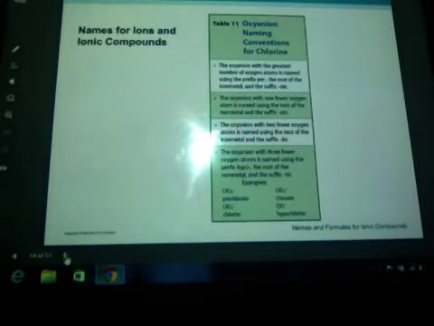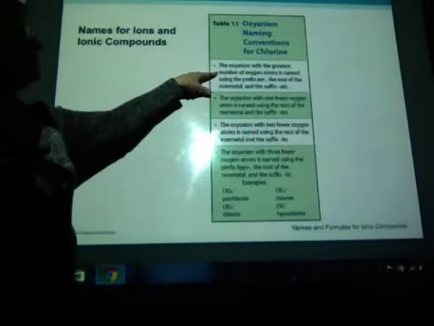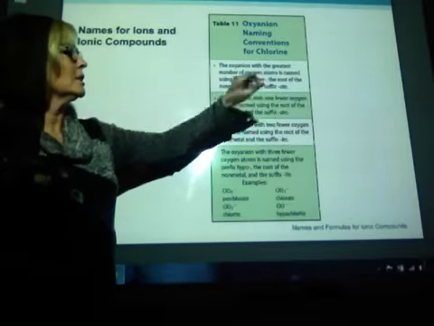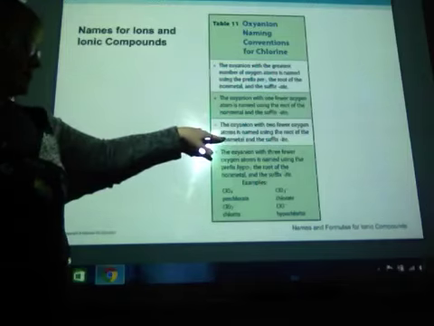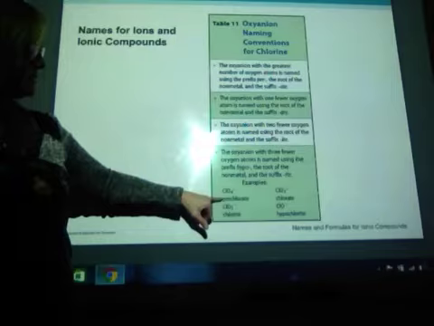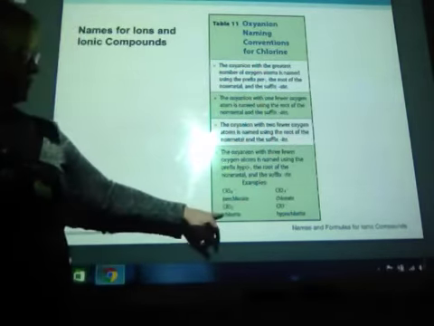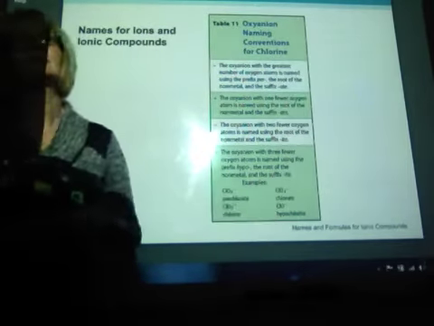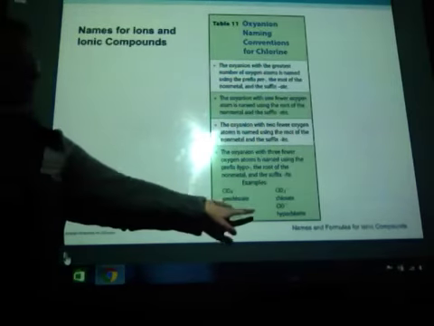Next table that's in your note, oxyanion with the greatest number. Sometimes we'll have the prefix per. It will always end with 8. One less is 8. One less than that is 8. So I can see perchlorate, that's going to have ClO4. Chlorate is O3. Chlorite is O2. Hypochlorite is -1. So per means 1 more.